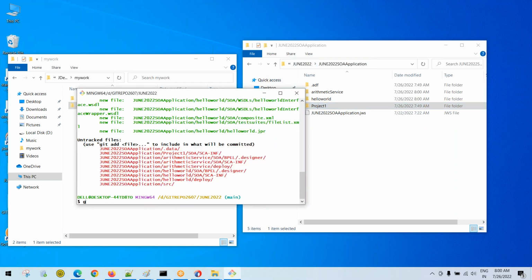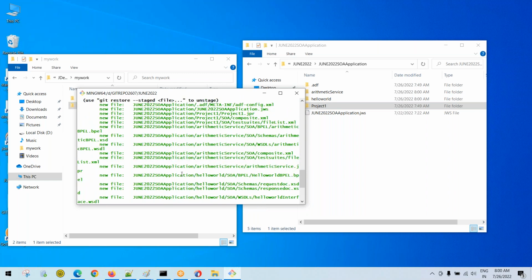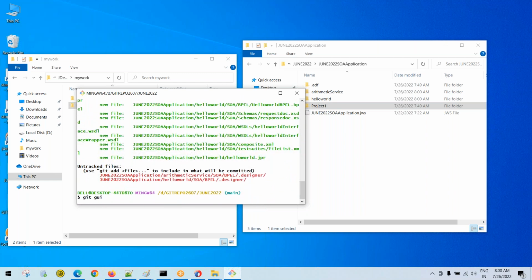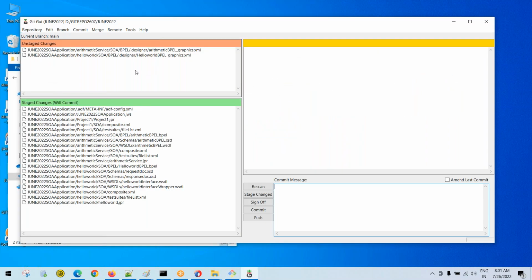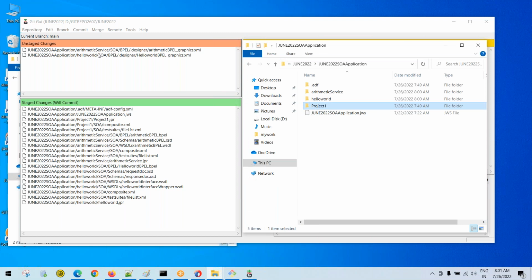Now, if I run the git status command, see this, the unwanted files got decreased. Of course, let me go to git GUI. In git GUI, you can see only 2 unwanted files. Even these you can delete. Suppose you go to the folder, what is the path it is saying?